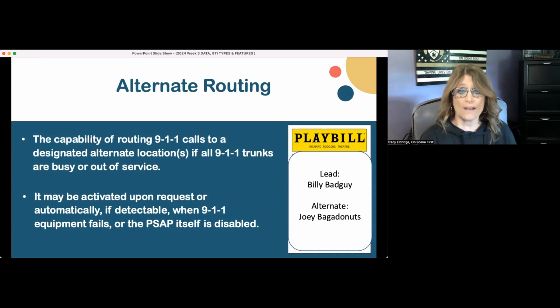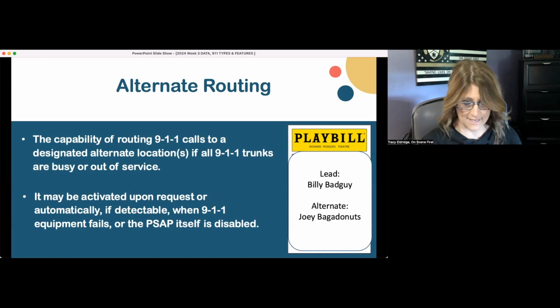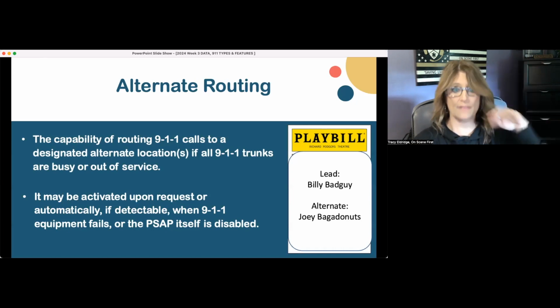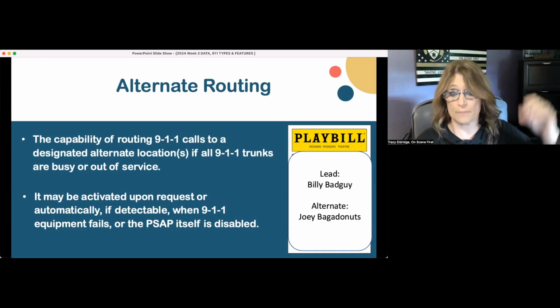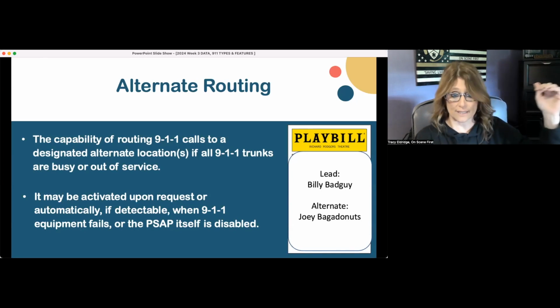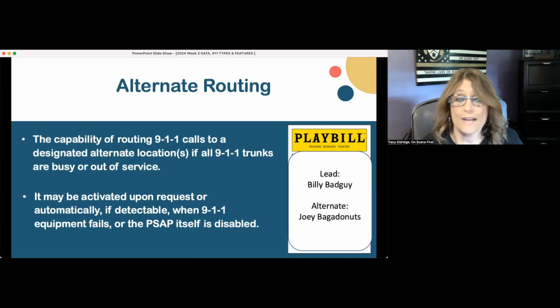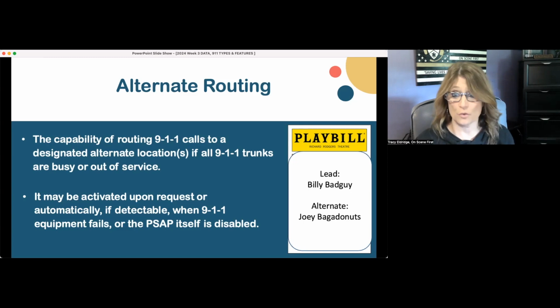So the reason why I have this playbill over here is because I want you to think of alternate. So when you were in a play as a kid, there was the lead and then there was an alternate. So in this play, the lead is Billy Bad Guy and the alternate is Joey Bag of Donuts, right? And so the alternate, we've already identified who the alternate is.